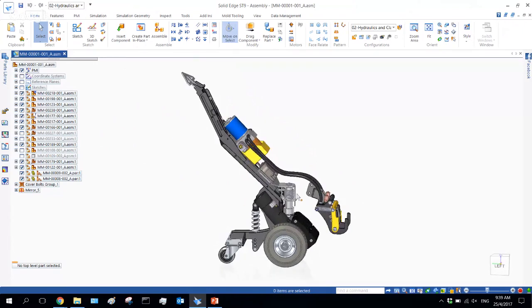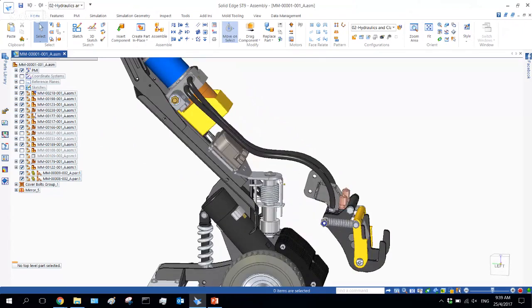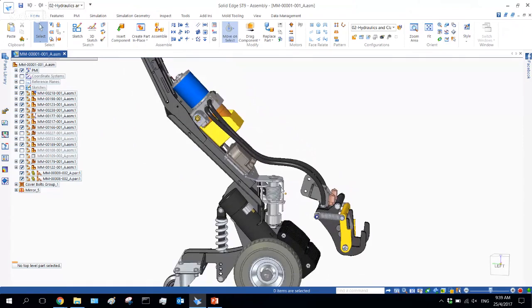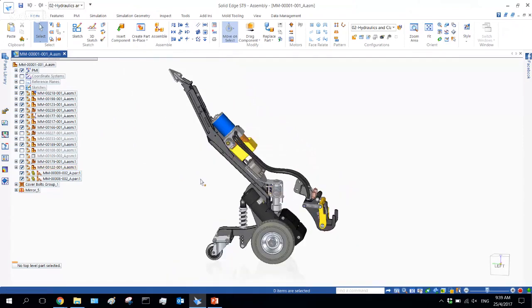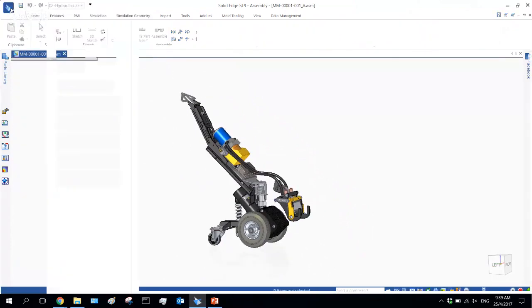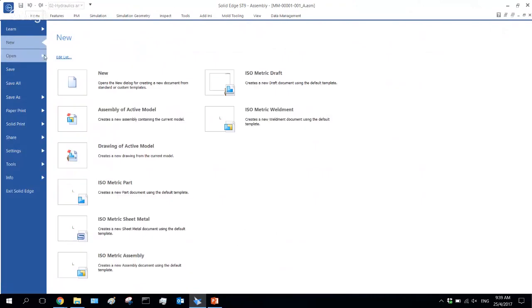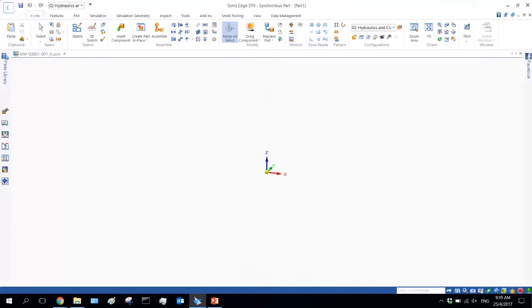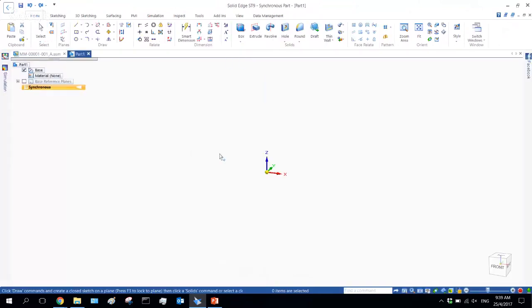Okay, you can see the blank face over here, right? So that's the clamp arm that we will design after this, and how to design. So let's go to design. Let's go to the application menu and create a new ISO part. Okay, over here. So how to do it?